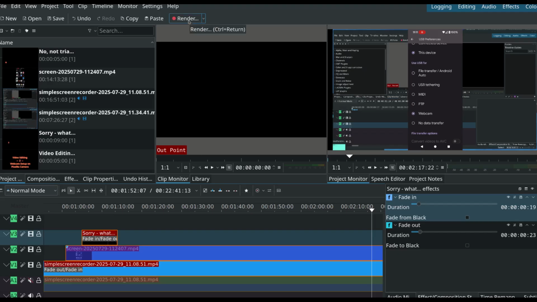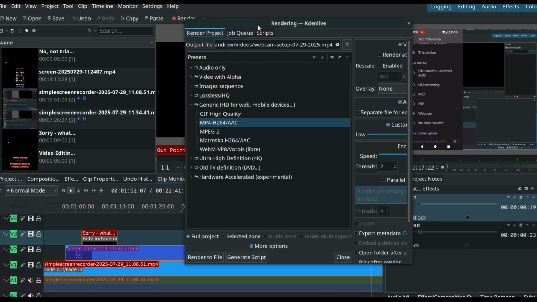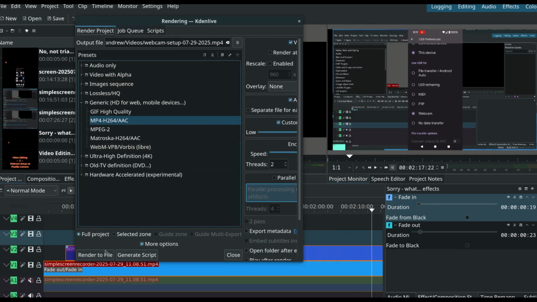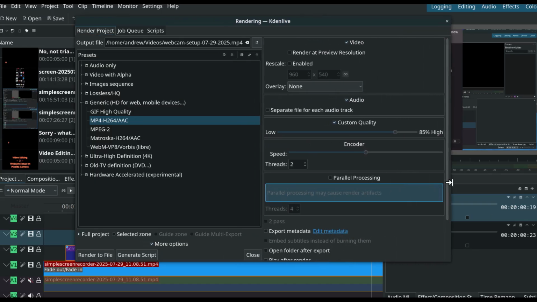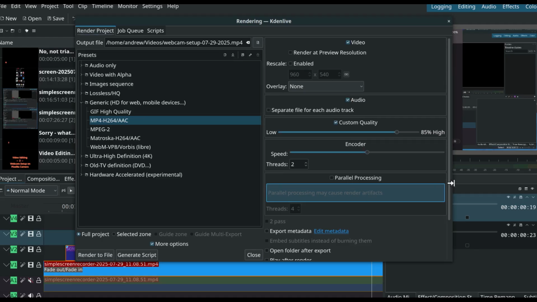When I get into the render menu, and I always click the more options, which opens the right hand side of this. The left side is pretty much there. There are other options, and by all means look at them.